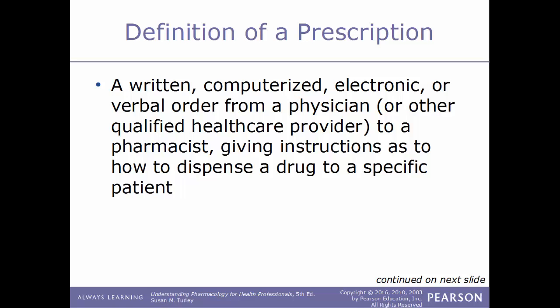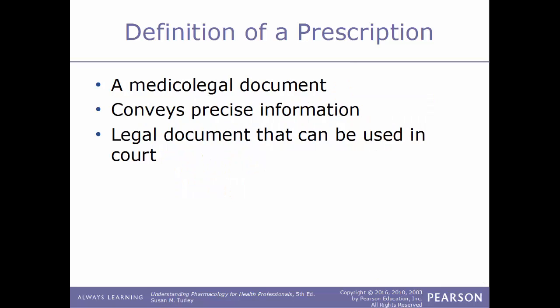Now, a prescription can be a written or a computerized or electronic or a verbal order that a physician or another qualified healthcare provider gives to a pharmacist, which gives instructions as to how to dispense a drug to a specific patient. A prescription is also a medical legal document, which should convey precise information, and this can be used as a legal document in a court of law.